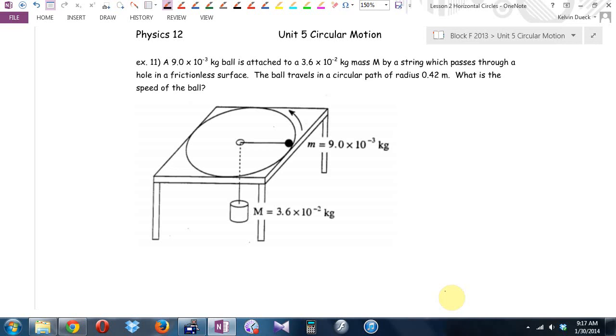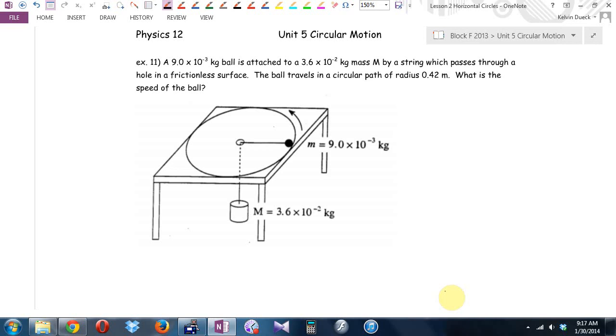That's what we're saying is going on here. We're spinning that top mass at just the right speed so that the force is just right, so that this guy is no longer pulling it down, and is not getting tugged up. You're in equilibrium. Is that okay? And it's asking, what's the speed of the ball if you want to do that? Suggestions?